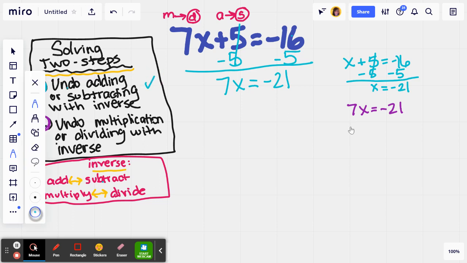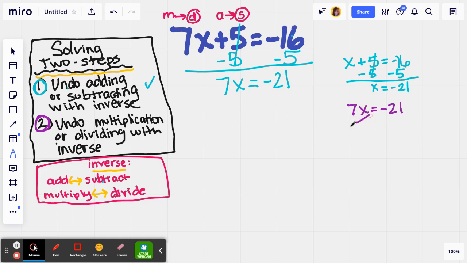Now this is where a lot of people are getting confused, but you don't need to get confused because you've done this before. Let's look at our little one step over here. Our little one-step equation, which you've solved plenty of these. And the first question would be, what's happening? It's multiplying. And I know the inverse of multiply is to divide. That also happens to be the second step. So let's go ahead and solve this one.